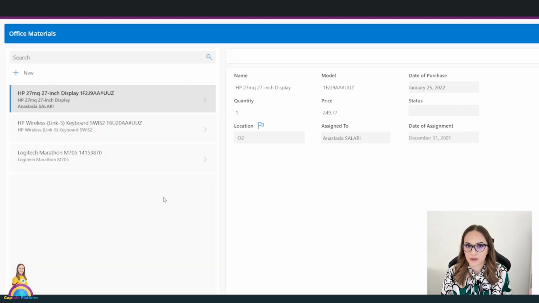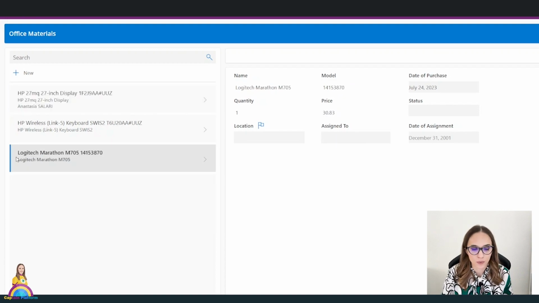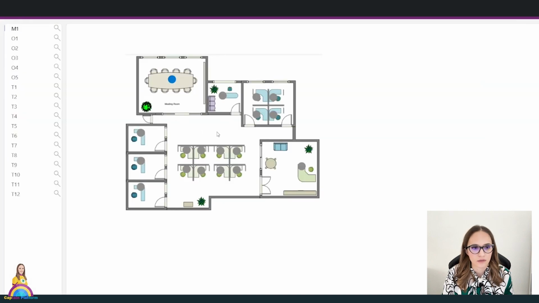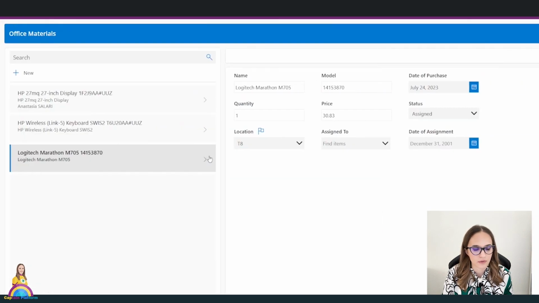Getting back to our item management app, we can see that we have a new item that was added. For example, let's say I want to assign it to this task, and assign it to myself once again.